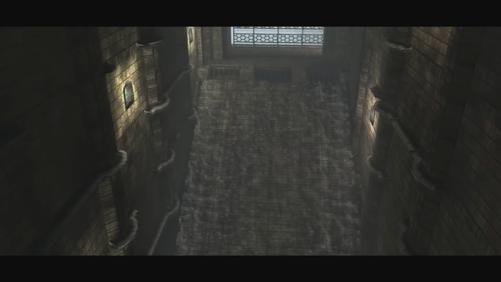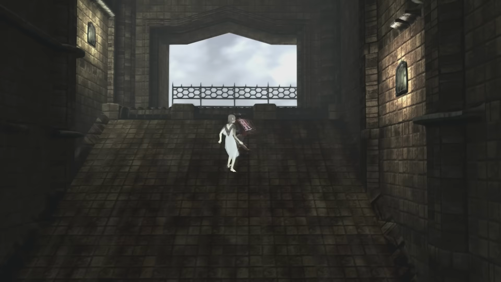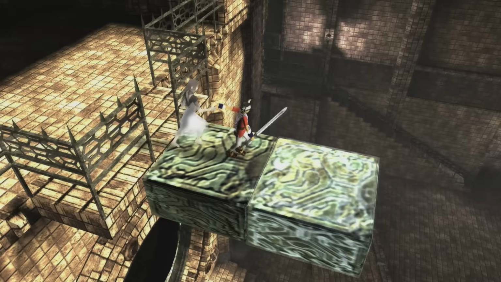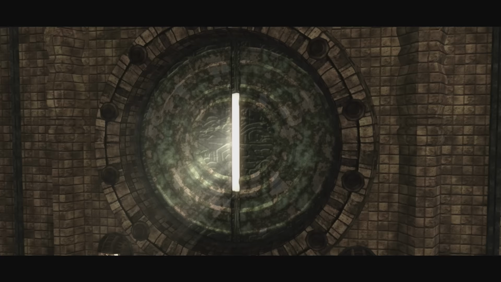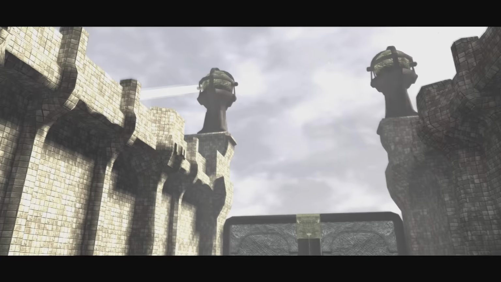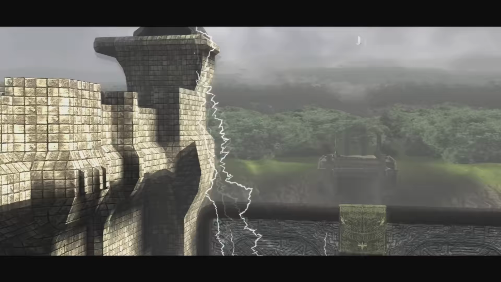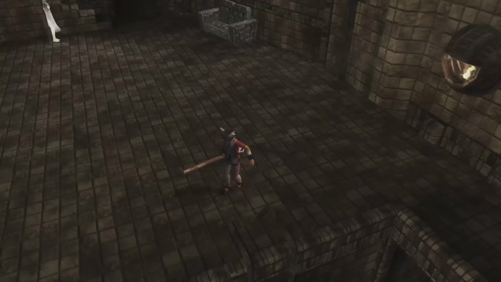Eventually though, I made it through the climbing section and turned the water off. This allowed Yoda to make it up the slope with relative ease, and eventually create a path for us to open the final door of the arena. As you may have guessed, this earned us another trophy.